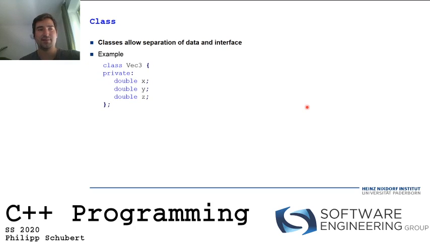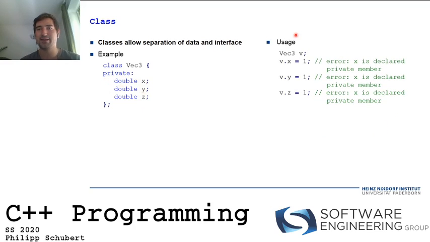So what can we do? We can now have a class, and the default of a class is private, but people tend to also use the private keyword to make it even more explicit and tell people that what comes next is private: x, y, and z. And so what we can now do is create a variable of type vec3 named v. And then if you try to access any of its data members, the compiler will complain and say all those variables are declared private. You are not able to access those variables, those pieces of data.